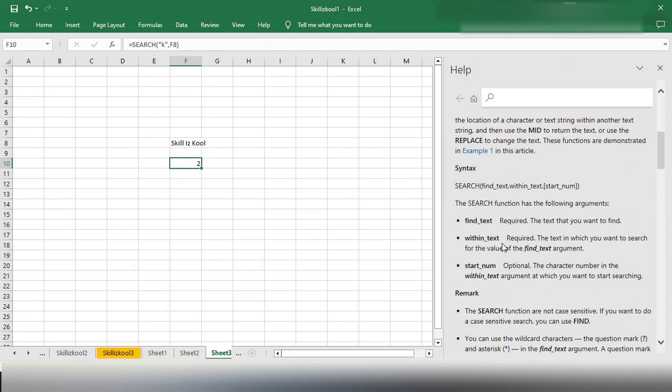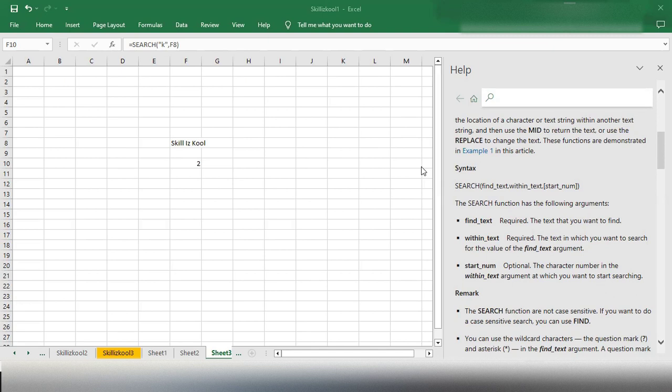So let's learn the syntax. The syntax of search is find text, within text, and start num. Find text is required, within text is required, start num is optional. Find text means the text that you want to find, and within text is the text in which you want to search for the value of the find text argument.